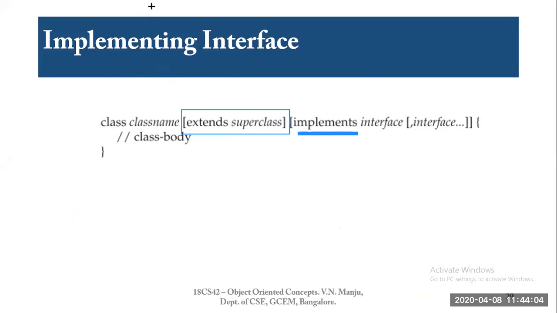You should know that extends is a keyword and it takes a superclass, or a class, and implements takes an interface. Clear? So you should know these two things: extends class, implements interface.